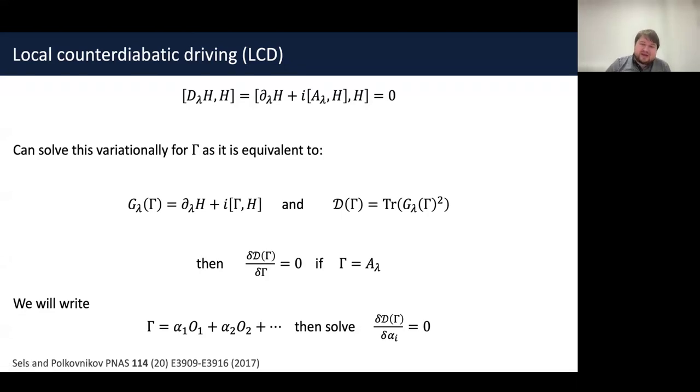And then I can simply solve by minimizing this problem by taking some ansatz for my problem in terms of some coefficients that I'm going to find and some operators that I guess, or I use knowledge about the problem to inform that guess. And then I simply solve this for the coefficients in front of this to give me the AGP. And of course, in the limit where I include all possible operators that the AGP, the adiabatic gauge potential, could have support on, then this approach would give me the exact adiabatic gauge potential, and therefore give me all diabatic transitions that are possible in my protocol.